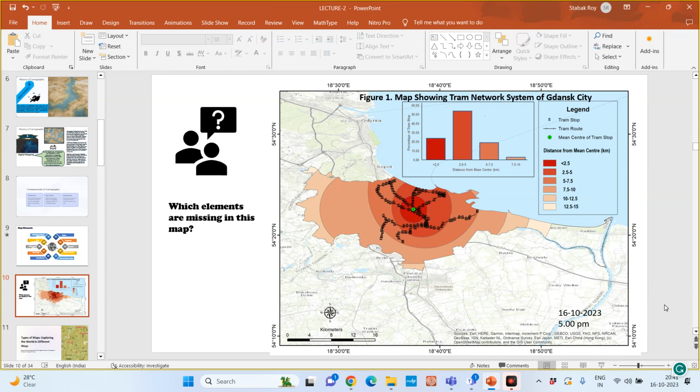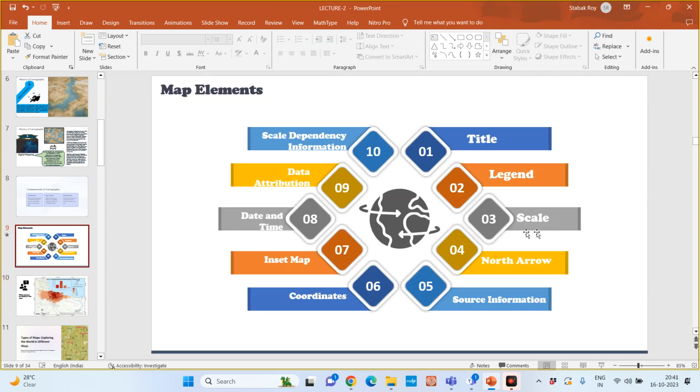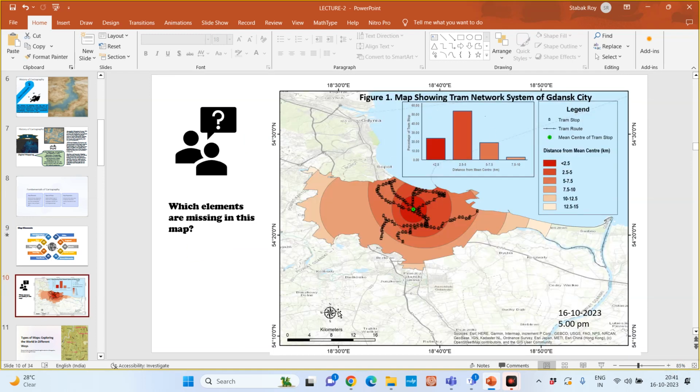And another one, the third one, is the scale north line. Where is the north line? You go over here. Where is the north line? North line is here, in north. Okay, east, west, south. So you can also interpret from this map that the central part of Jeddah is having more or better transport connectivity compared to the western part and eastern part of the city.